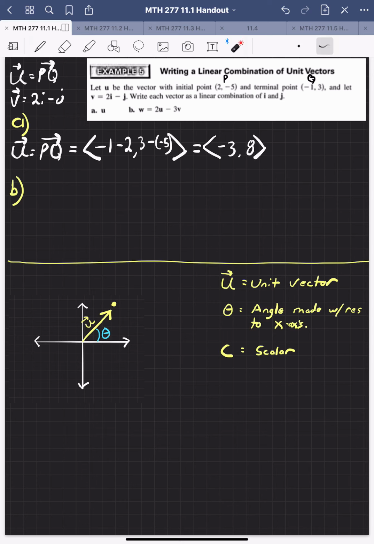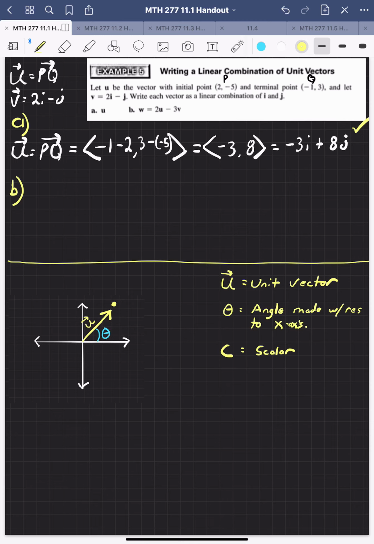All right. If part A asked us to write it in component form, we would be all done. But that's not what we were asked. We were asked for a linear combination. If you have taken linear algebra, you would remember terminology like this, linear combination. But just remember, what we need to know is it's the sum of these two vectors and scalars, right? So it's fairly simple to go from component form to ij notation. It's going to be -3i plus 8j. All right, and part A is done.